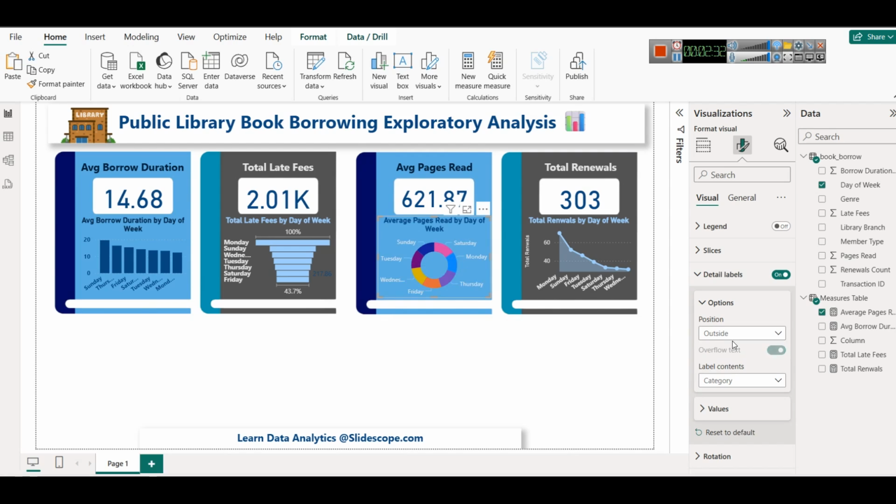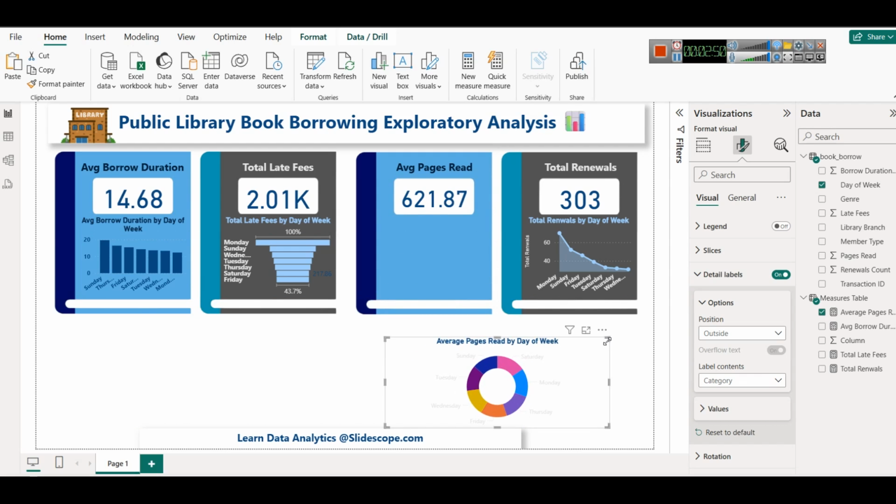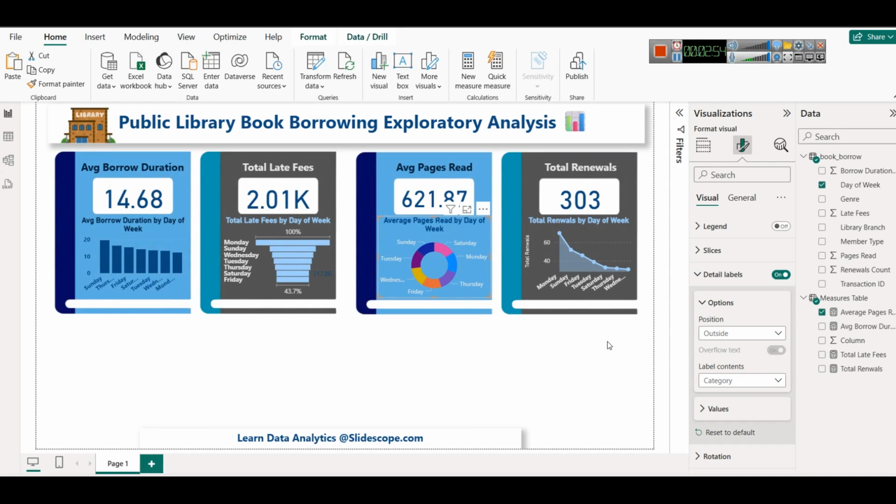If you select inside and you have overflow text on, it will not even show that, because as per our design, this space is less. Otherwise you can show it easily here, as I have done in many of my previous videos, which you can check out on my channel.